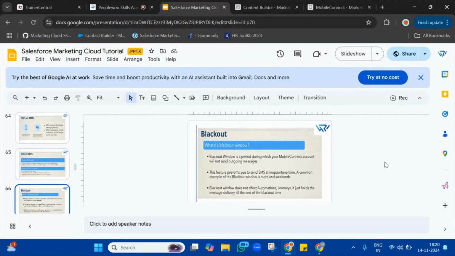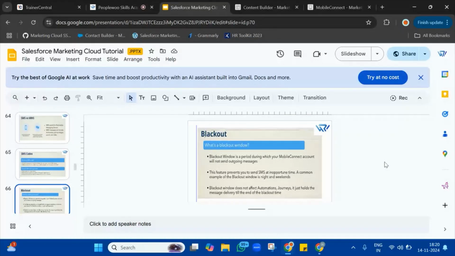If there are young people, you are disturbing their private space by sending SMS at 12 a.m. So any marketing done after 8 p.m. and before 8 a.m. is considered inopportune time. Emails can be delivered silently, but SMS would ring up the phone.